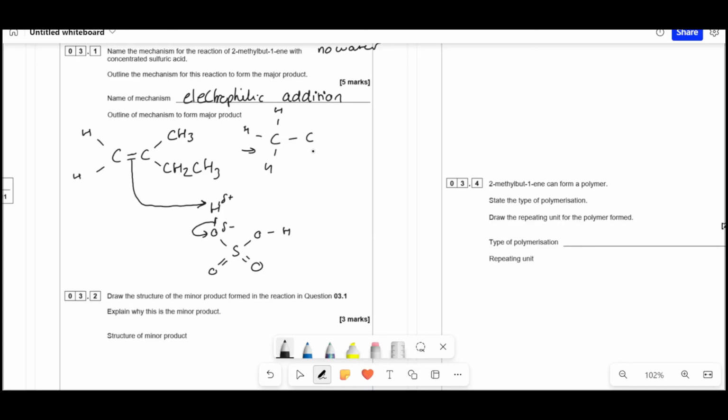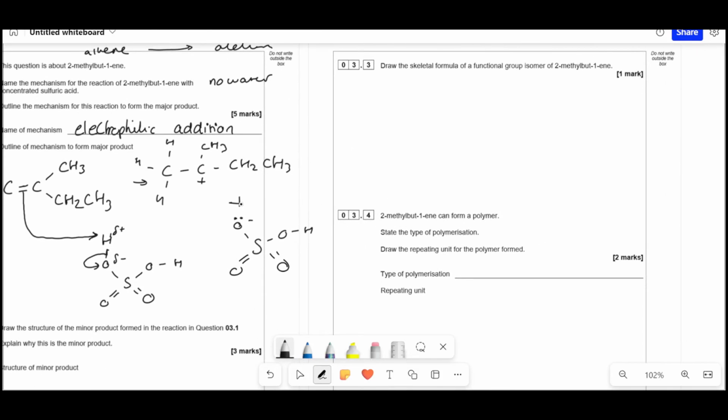So that means that this first one's going to nab that hydrogen, and this second one is going to form your carbocation, remember, because there's no bonding that's actually happened between this stuff yet. So we've got a carbocation here, so CH3, CH2, CH3, right? And then the other thing: now this oxygen's accepted those electrons, so it's going to be your S, your O, and your H here, your O with 2 electrons here, and then a double bond O, and a double bond O. Then that's a plus, adding this with this as well.